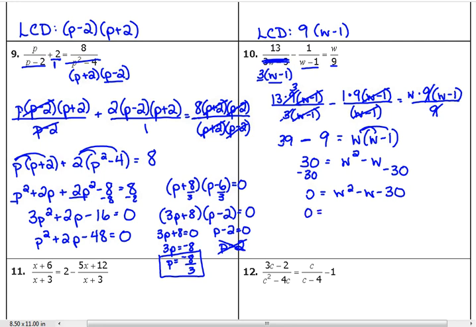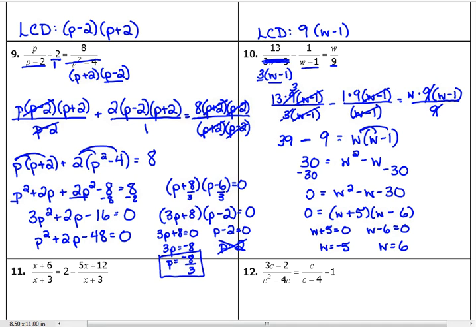All right, our leading coefficient's 1, so we know we've got W times W. 30 is negative, so one of them's a plus, one of them's a minus. How about positive 5 and negative 6, which will give us negative 1 in the middle. So our 2 solutions: W plus 5 equals 0, W minus 6 equals 0. So we get positive 6 and negative 5.